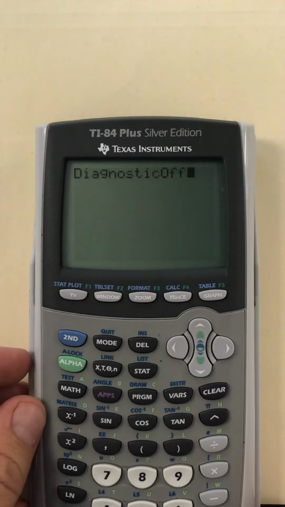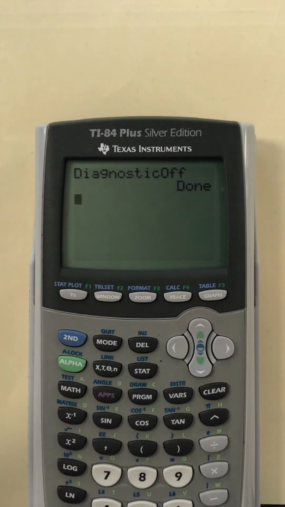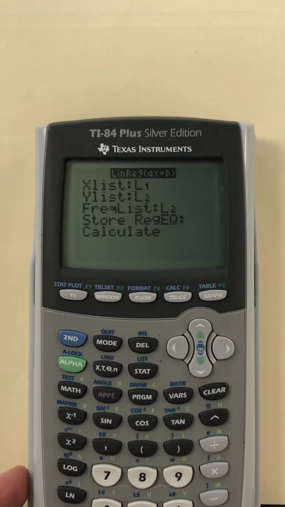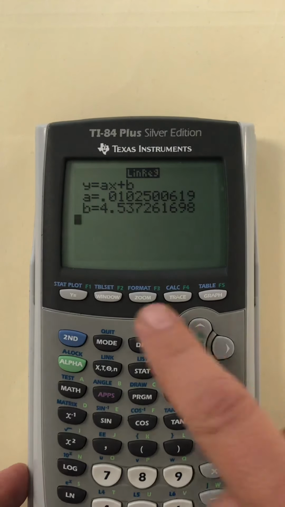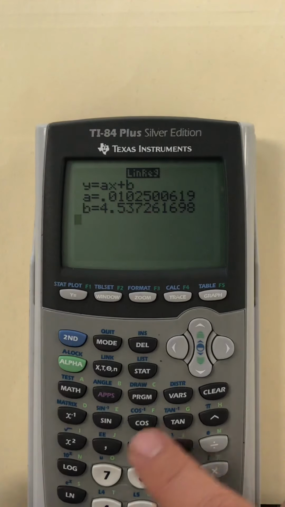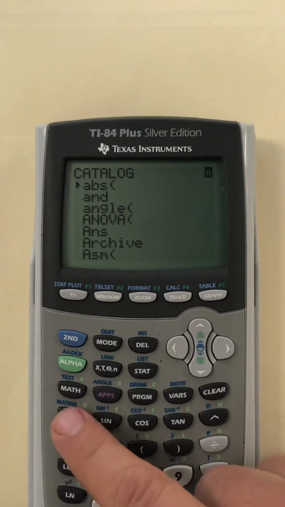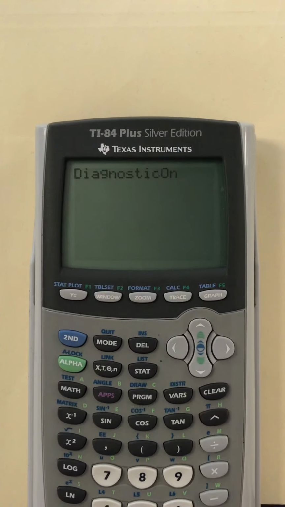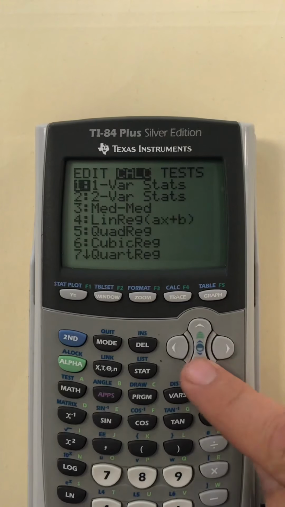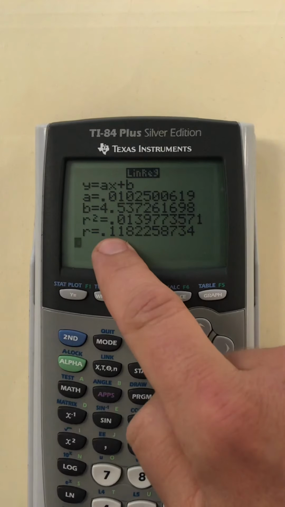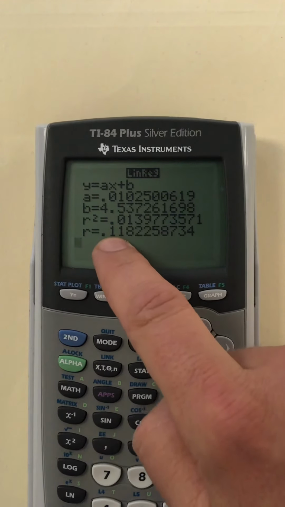DiagnosticOn. So there's DiagnosticOn and DiagnosticOff. Here, I'll turn diagnostics off just to show you what you might see. If I run DiagnosticOff, it doesn't look like I did anything. But if I go to stat and I run LinReg again, see how there's no longer R values down here, which is probably what most of you will see if you run LinReg. So if I hit second, catalog, jump down to the D section, and then find DiagnosticOn, and then hit enter, and you're like, well, what even happened now? It didn't do anything. But once again, if you run LinReg, there's your R value. Pretty low, weak correlation.